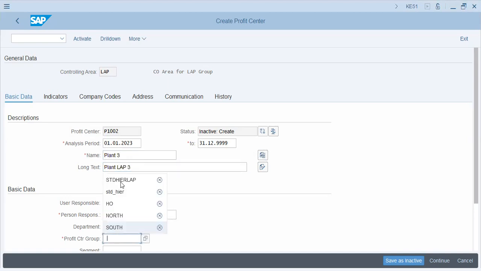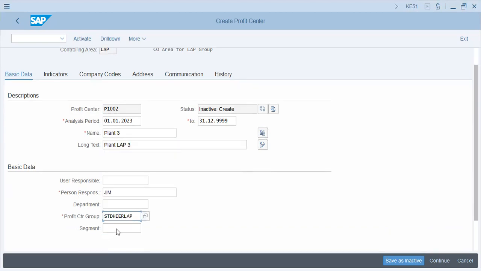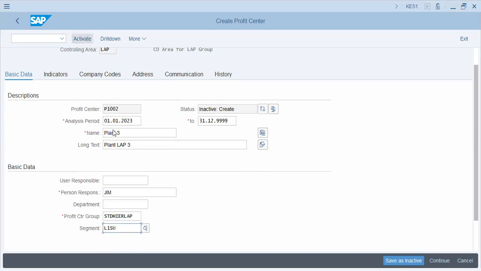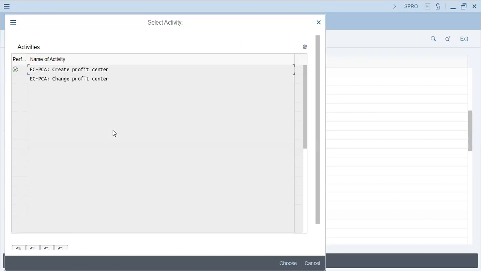Center group. Segment L1 SU. Okay. Now, this is done.